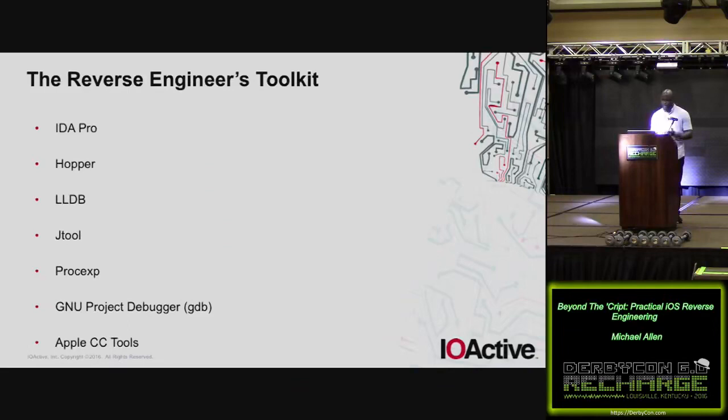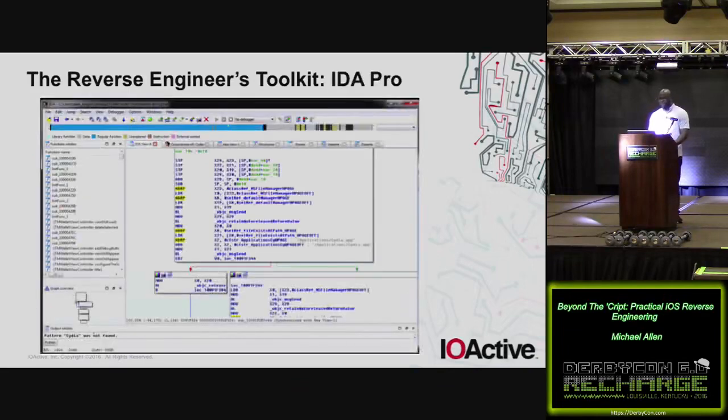Disassemblers: IDA Pro, Hopper, and we'll go through these now. IDA Pro is the de facto tool when it comes to reverse engineering. Chances are if you're buying it individually, you will have to sell a body part or two. It is extremely expensive. But in my opinion, IDA is to reversing what Burp Suite is to web pen testing, right?